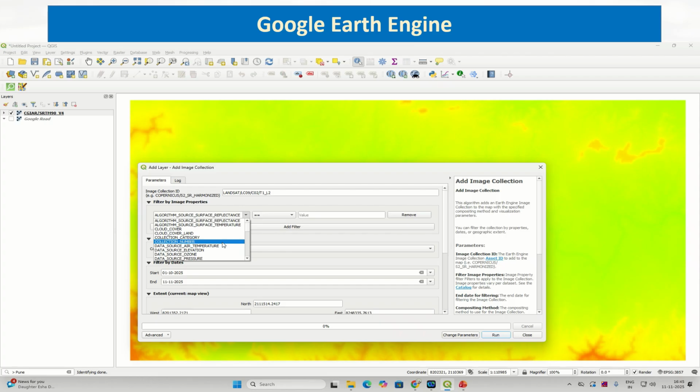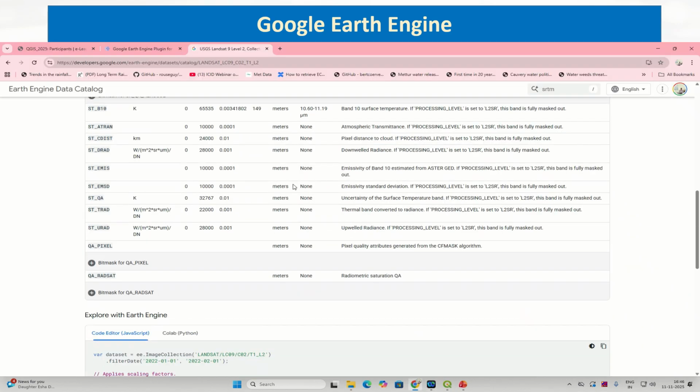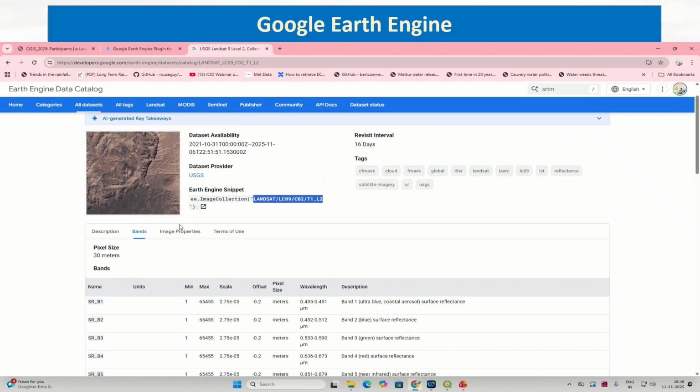Say you want cloud cover to be less than or equal to 30%. Now these are filters which you can find in the metadata of the imagery. You can check even in the image page what are the different properties, image properties.